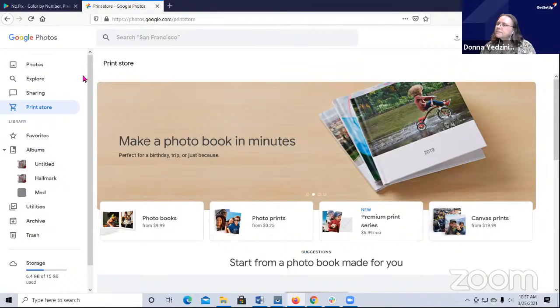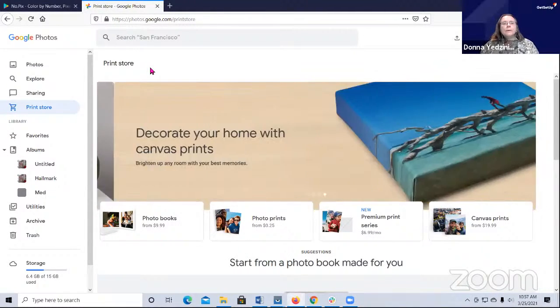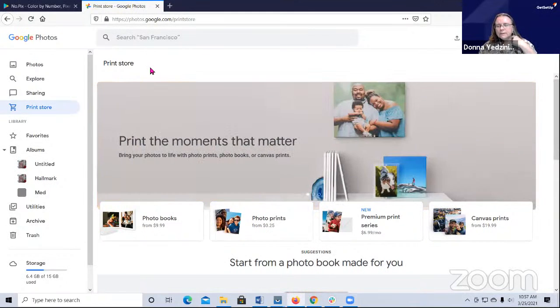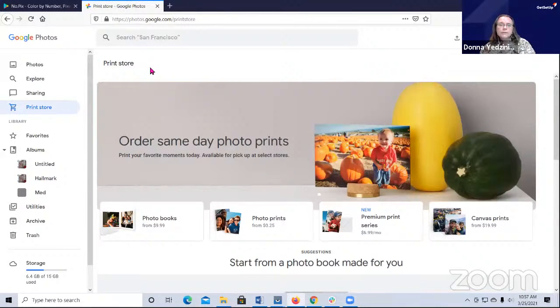Any questions? Were people able to find it? How did you go to this, you just went to the website? Yeah, this is the website. And you'll get a link at the end of the class. You'll get the link to this and that Google Play, the Play Store link also. You'll get those in the email. So you can come on to here. And if you do use Google Photos, I do recommend you take that Google Photos class, so you can learn all about organizing your photos and archiving them and all that type of stuff.